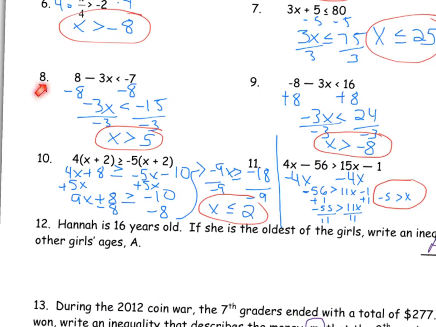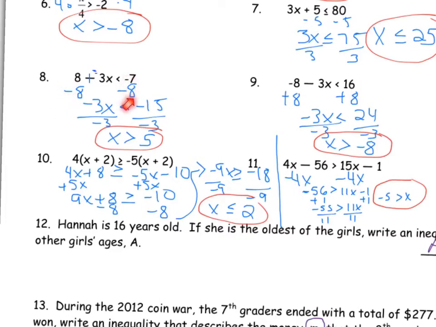A common mistake I see with both 8 and 9 is ignoring this minus or acting like it was a part of the 8. Really remember it goes with the 3x. I could have changed it to, instead of minus, plus a negative, so that way I can see that it goes with the -3. That also reminds me that I have to subtract the 8, not add the 8, to get rid of 8. 8 plus 8 would have been 16. It wouldn't have gotten to 0. So 8 minus 8. So that's a common mistake.